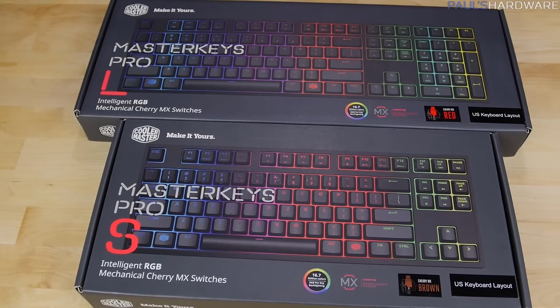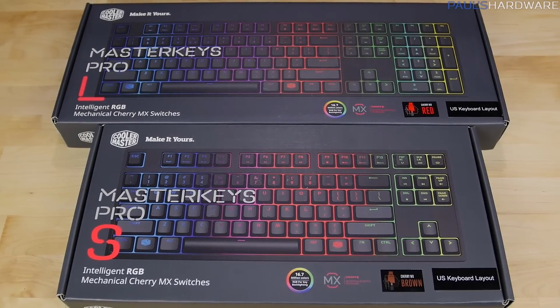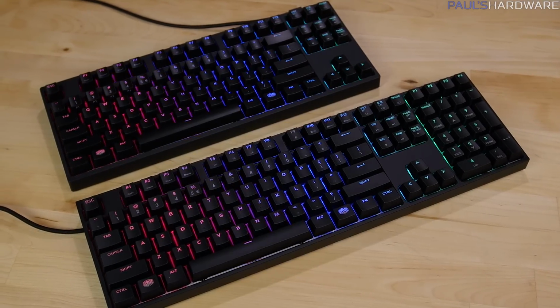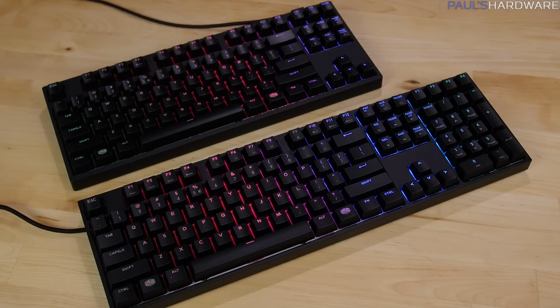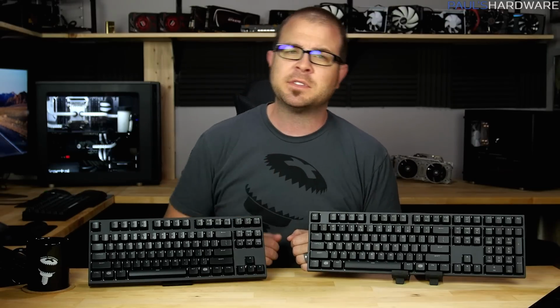Today we're going to take a look at two brand new keyboards from Cooler Master. This is the MasterKeys Pro L and S, combining the long-awaited features of a Cooler Master design keyboard, genuine Cherry MX switches, and the near-infinite customizability of per-key RGB backlighting. So these boards are both pretty similar apart from their size. The Pro S and L means small and large as far as I can tell, with the S being 10 keyless and the L being full sized.